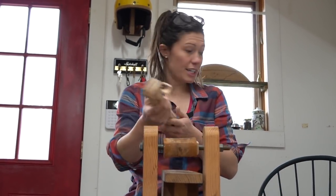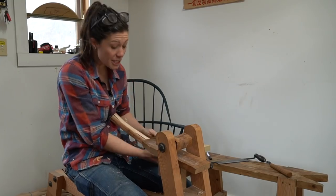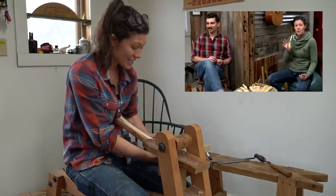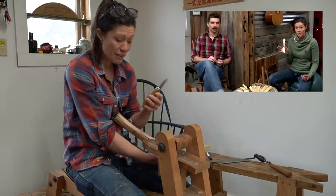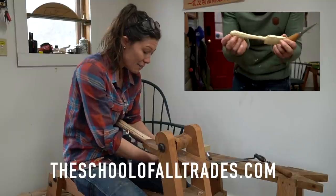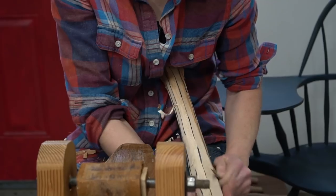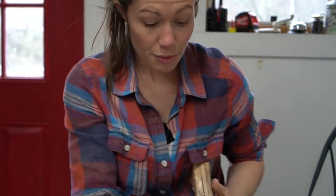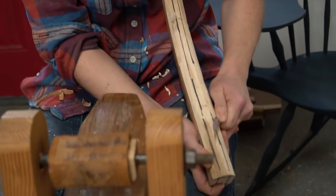To true it up, we can use a knife easily. My business partner Josh Nava and I teach a lot of online carving classes. So if you want to learn the basics of carving safely, you can do that by going to our website, theschoolofalltrades.com and signing up for the basics of hand carving online classes. We'll teach you how to use a $25 knife and free reclaimed materials to make beautiful hand carved objects.